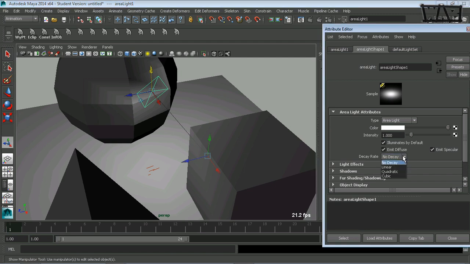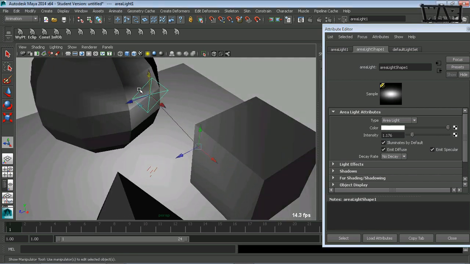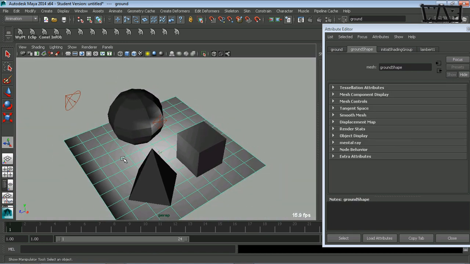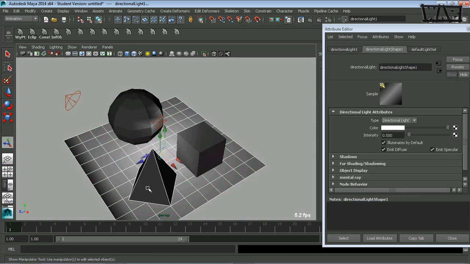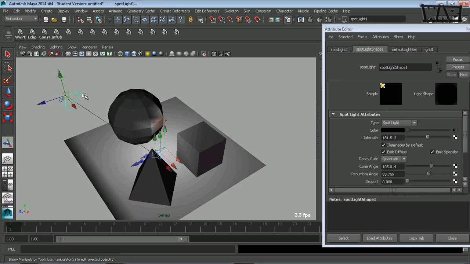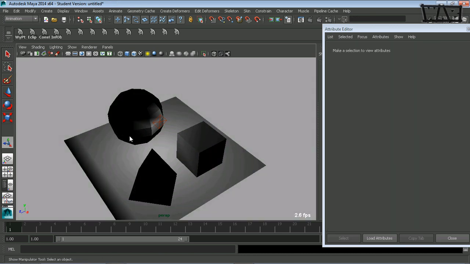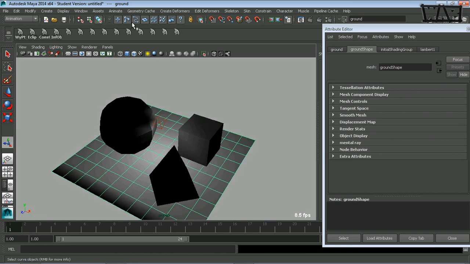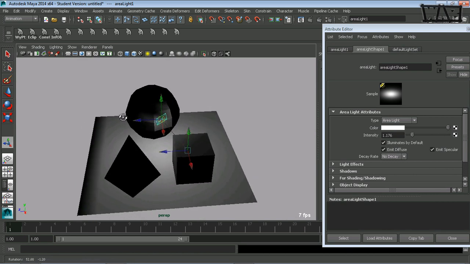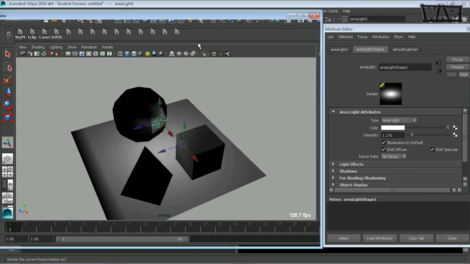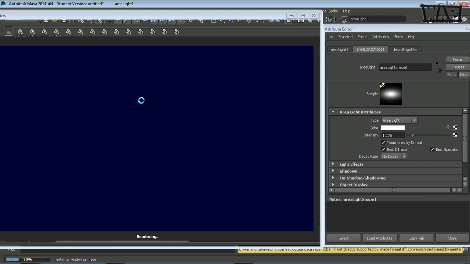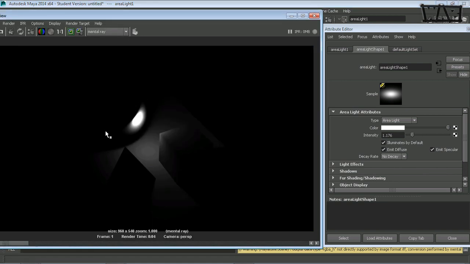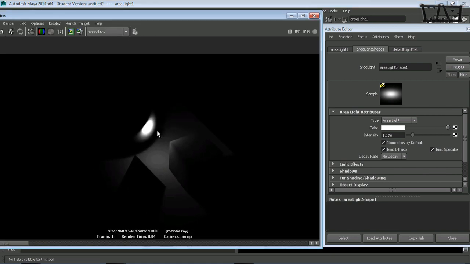Okay, and so it also has decay options and things like that, intensity options. But let me turn off my other lights. I'm just going to hide them. Now the only thing that's working is this area light. I'm going to render. And there it is.